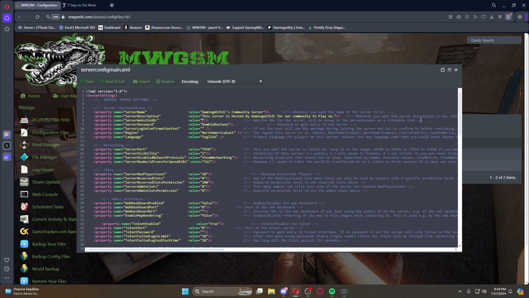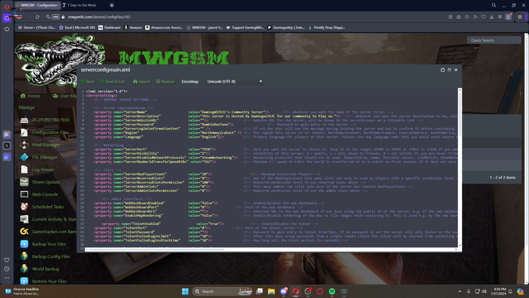Server password, it's pretty self-explanatory. The server login confirmation text, so this is where you could put your rules, or you could say, hey, make sure to join the Discord, or if there's any issues, report it to the Discord, something like that. They actually have to click OK before they go into the server. So it's just a cool little place to put some rules, put some common information that you want your players to see. If you don't want anything there, you just leave it blank. You need the quotation marks. If you take away one of these quotation marks, this will happen and you will break the code. So even if you don't have anything there, make sure you leave both quotation marks there.